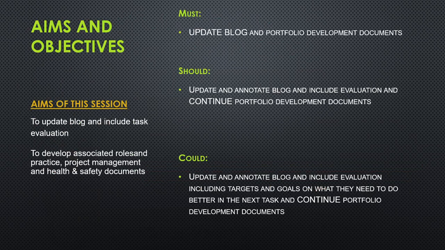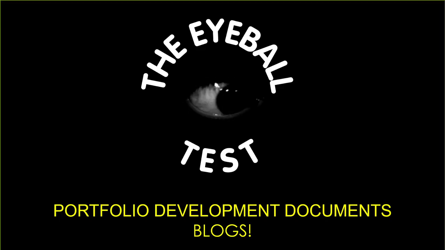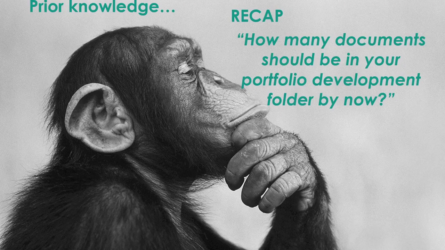Aims of the session: to update your blog and include task evaluation, to develop associated roles and practice, project management, health and safety documents. You must update your blog and portfolio development documents. You should update and annotate your blog and include evaluation and continue portfolio development documents. You could update and annotate your blog and include evaluation, including targets and goals on what they need to do better in the next task, and continue portfolio development documents. Today I'm looking for portfolio development documents and blogs.